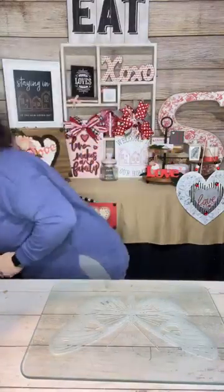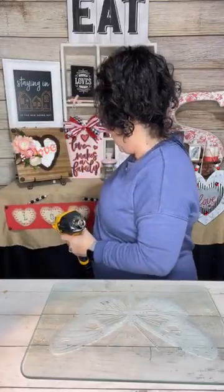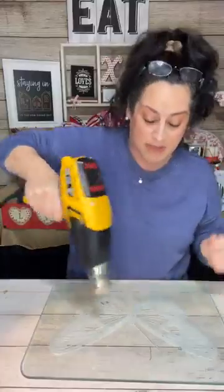So, let's get this dry, y'all. Oh, y'all, my little thing I made last night, or the night before, I can't remember. My nights get all messed up. Let's dry it up, y'all.